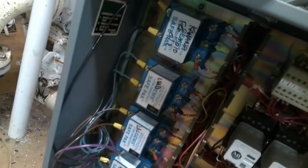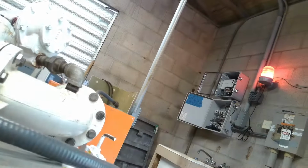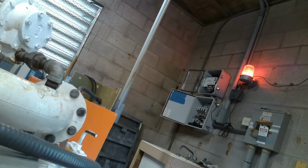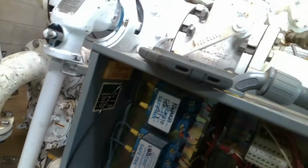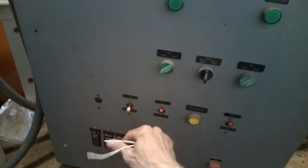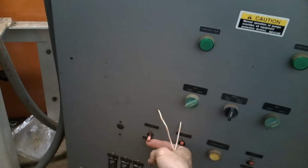Well, let me try. Is there a buzzer here? Not that I know of. All right, well, I'm about to find out. Let me jump out the high one. See what it does. It sucks in something, and it turned on the red light. Now if you go to the panel, there's a three red toggle switch there. Usually when the red light comes on, the first toggle switch to your left, you switch it. Oh yeah, high level alarm reset. Yep, put it to reset to clear the alarm, the red light.